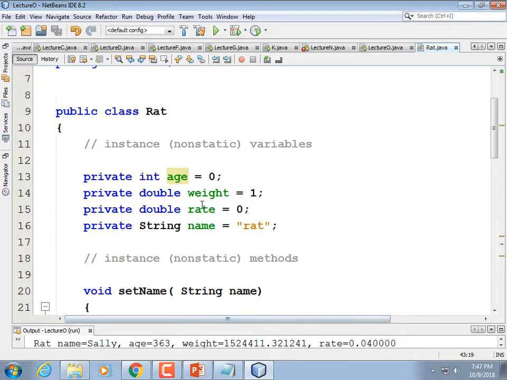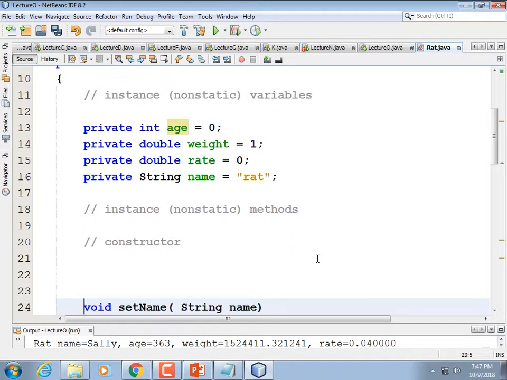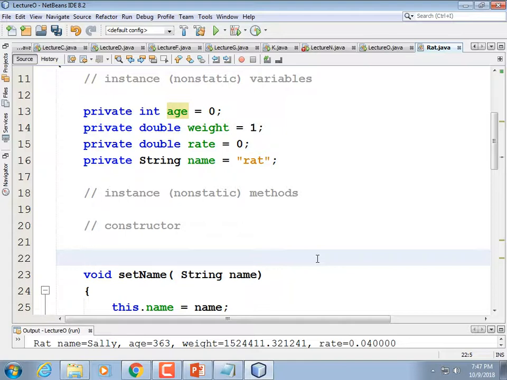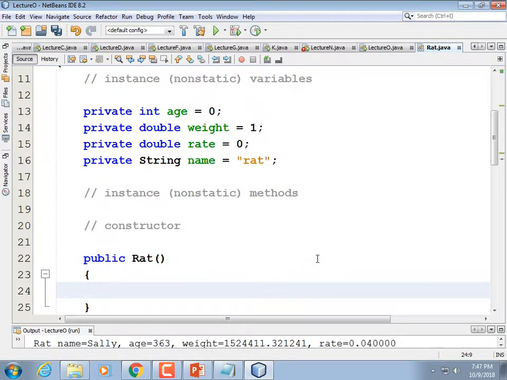So I'm going to go back to my rat and I'm going to create a constructor. Oh, and I forgot to put public in front of all my method names. The default is something close to public. It's package, which is public, but just inside that same package. I should go back and add public to these. But anyways, so public, and I don't give it a void or anything. It has no return type at all. Rat. It's not going to accept any arguments yet, so I'm not going to put anything inside the parentheses.